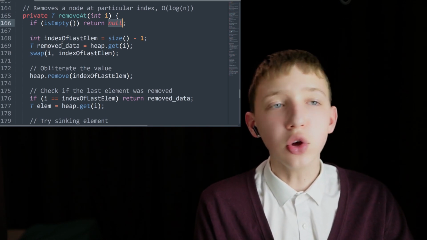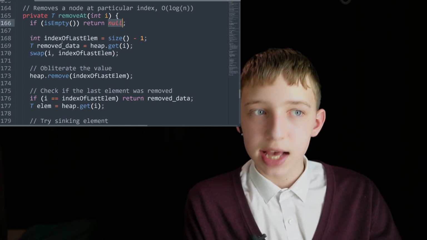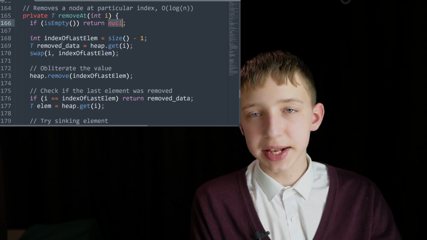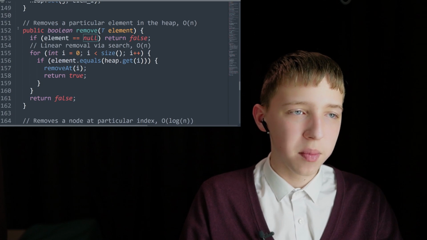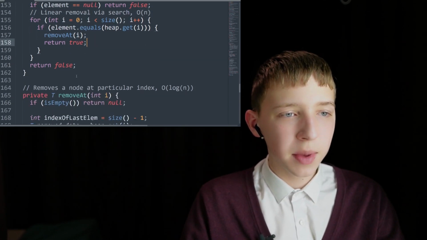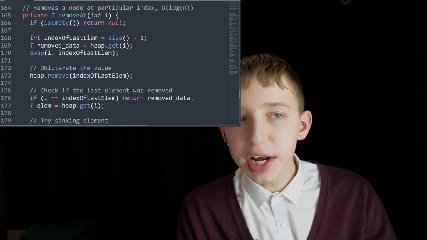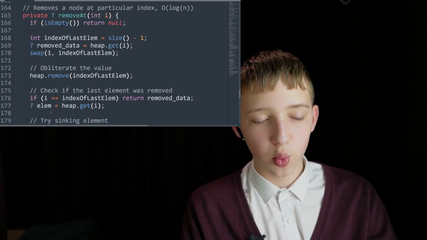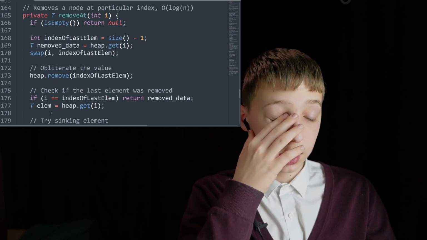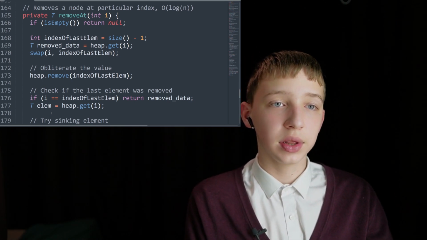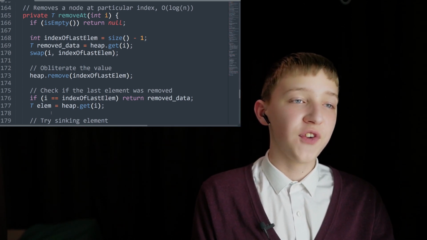Also an important note to make is that we're removing at a particular index, because if we're given a particular element, that would be the same as the remove method, but here we're given an index, and so we already know where to find it, and it would take logarithmic time complexity instead of linear.